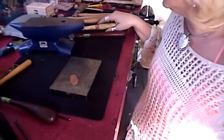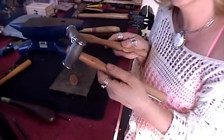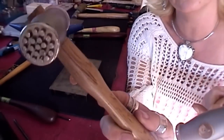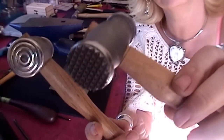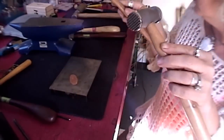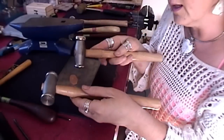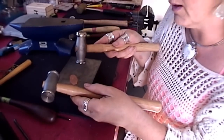Let me talk to you about texture hammers, since we kind of got into texturing your metal. These are hammers that have texture on them. This one has dots, and this one has swirls, and this one has circles, and this one has a cheese grater look, and this one has lines, and this one has little stars. Whatever I hit with, that's what I'm going to get.